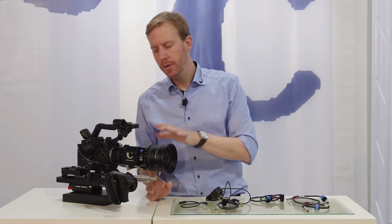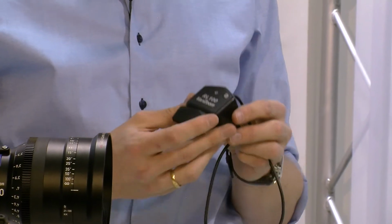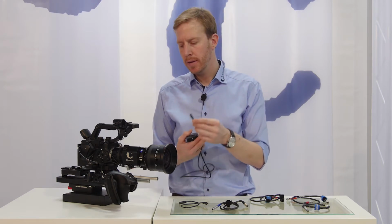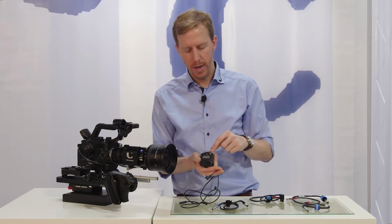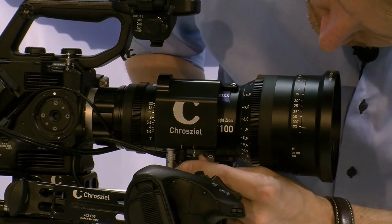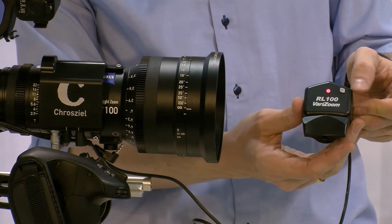To control, if you don't have the Sony Smart Grip, you can use any kind of LANC zoom rocker on the market. This one, for example, is the one from VariZoom, and what you do is you connect this one instead of the Sony Smart Grip. You can still connect the LANC camera cable in the back. This way you have camera start-stop functionality of the camera and the zoom of our zoom drive. We have access to it, and also have camera run stop.